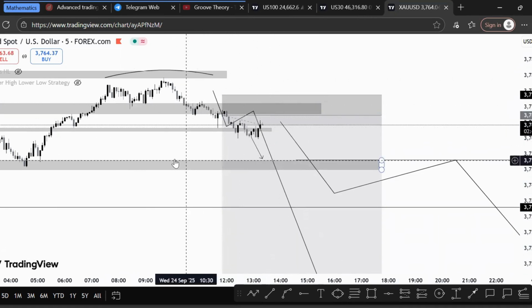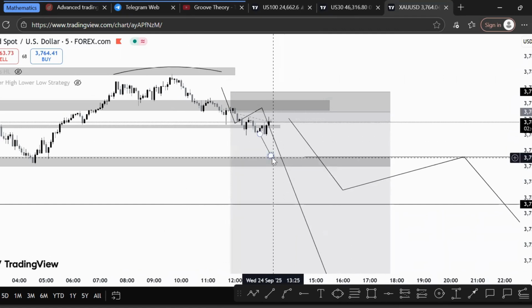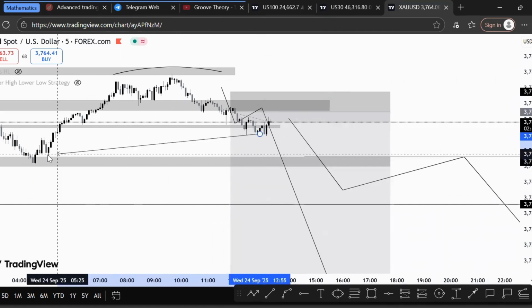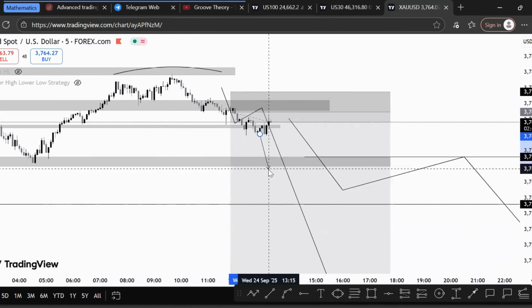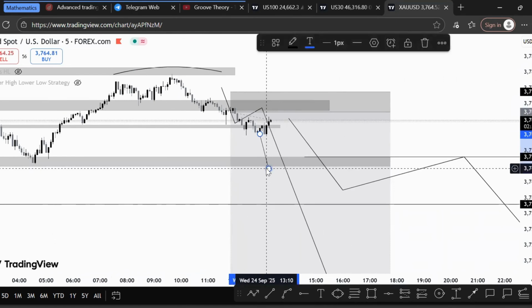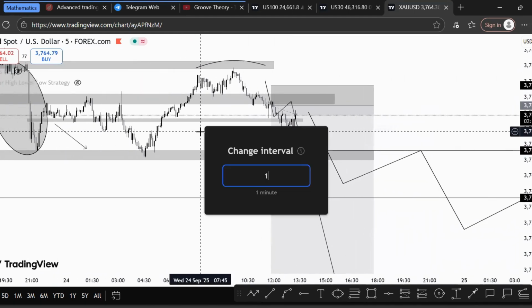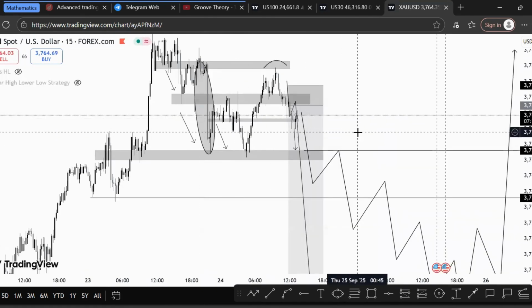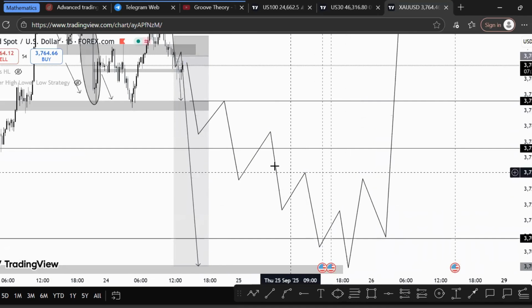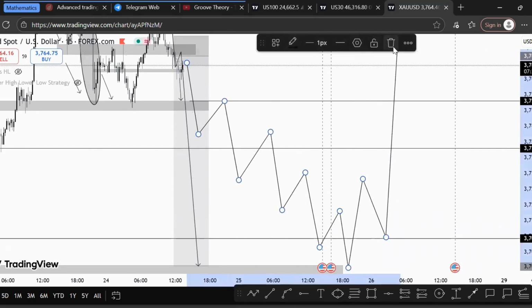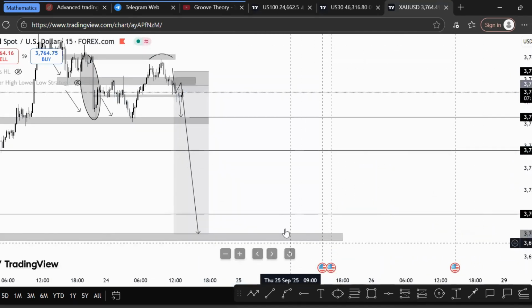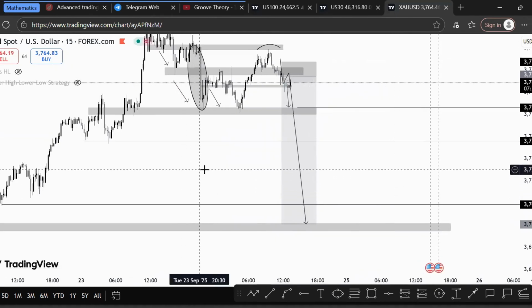So I want to see it push down. But like I said, once we break below this level of support that we have here on 15 minute, then I'm shifting my stop loss to break even. But overall, this is a beautiful, beautiful setup, and this is what we anticipate the market to do. So this is a beautiful swing trade that we can hold until this level.